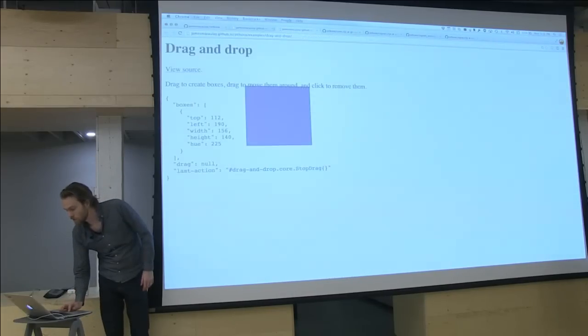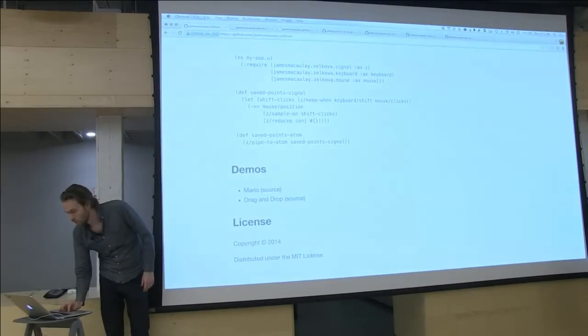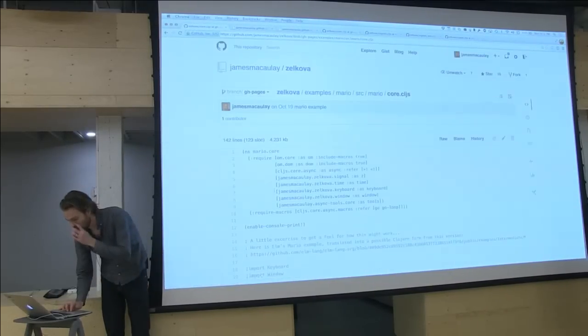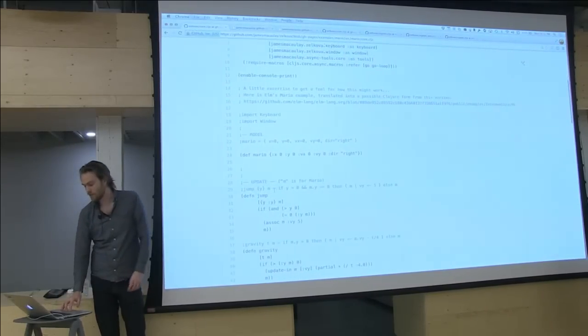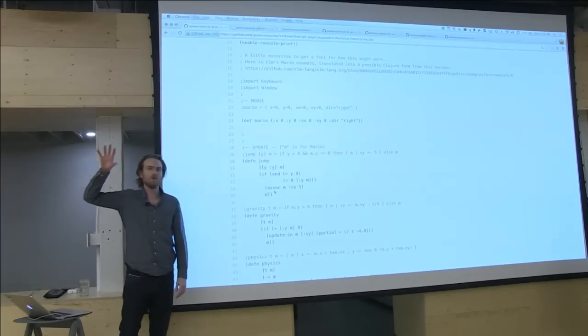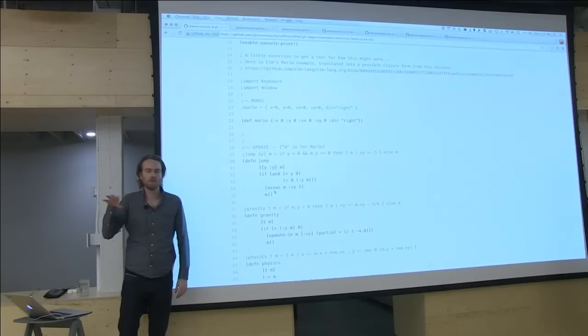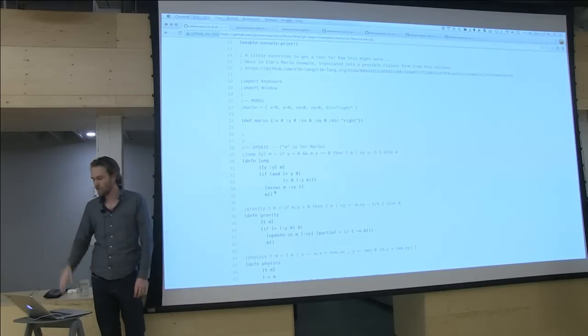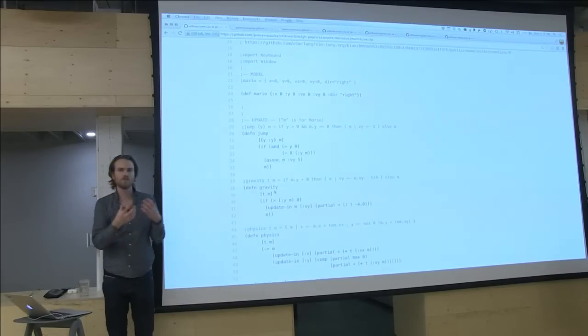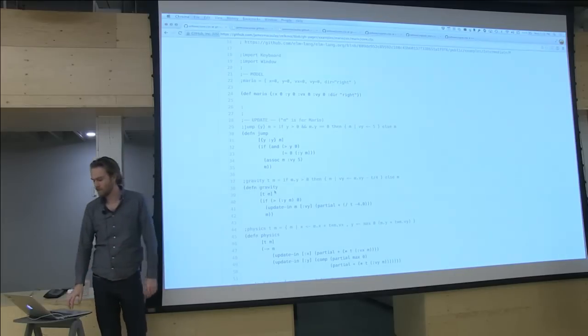And then Mario was a straight port of the Elm example. I actually wrote out the Clojure code for this demo, or most of it, before I had any working code, as a way of just imagining what it would be like in Clojure.